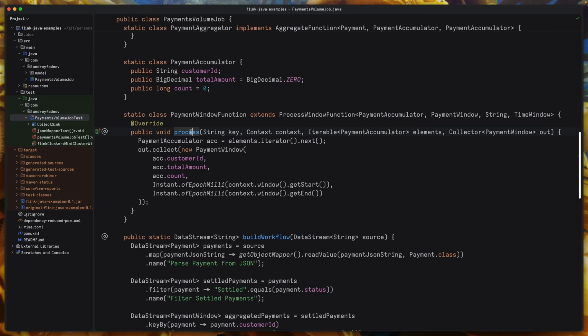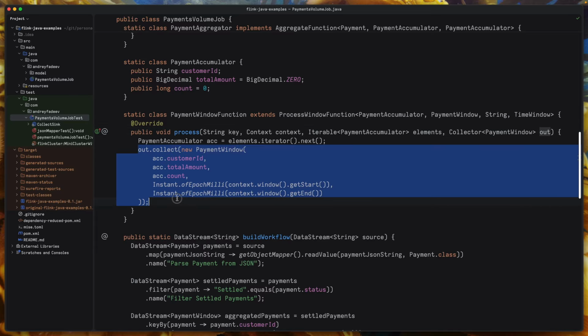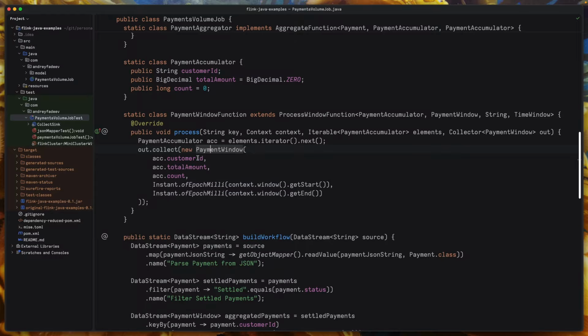And in this process function, we're using our accumulator, and then when we do the collection, we're creating a new payment window with all of that information, like the customer ID, total amount, count, and we can get the window start and window end from the context window.